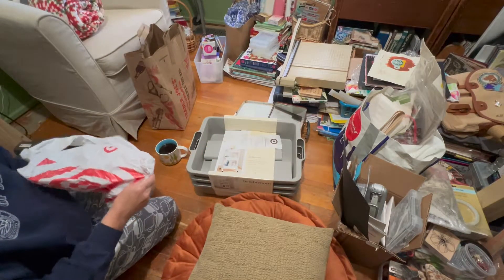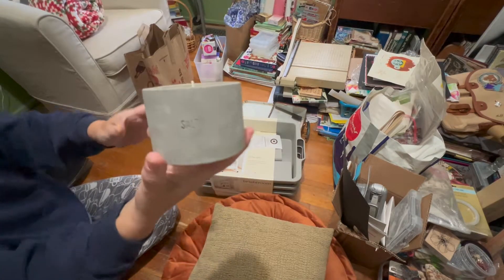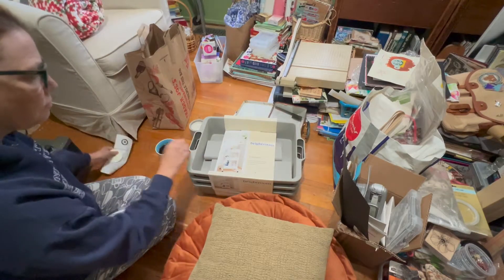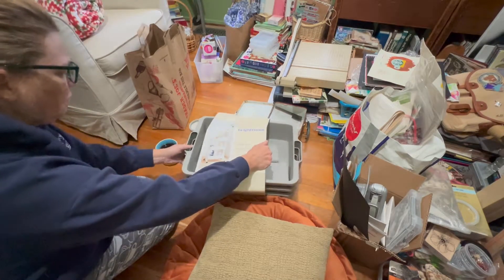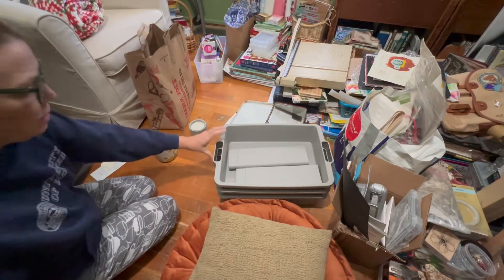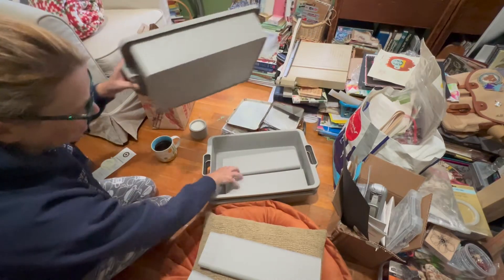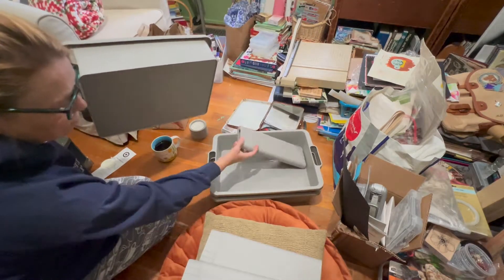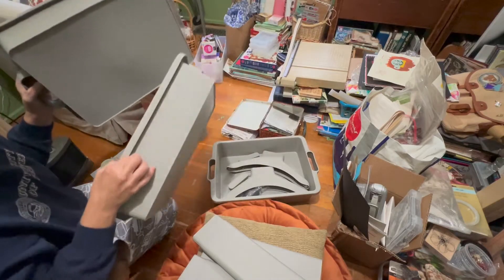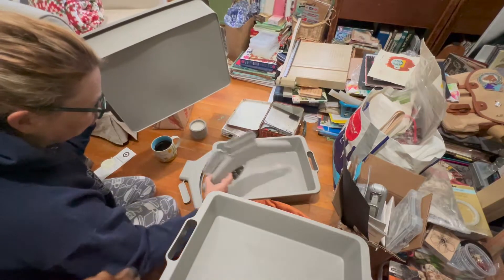I'm going to have some pretty candles there too — I picked up a candle that says 'salt.' I feel like I should go get a couple more of these carts because $12.75 is a good price. We'll see how easy it is to put together. I already have other carts, so I don't really need more carts.